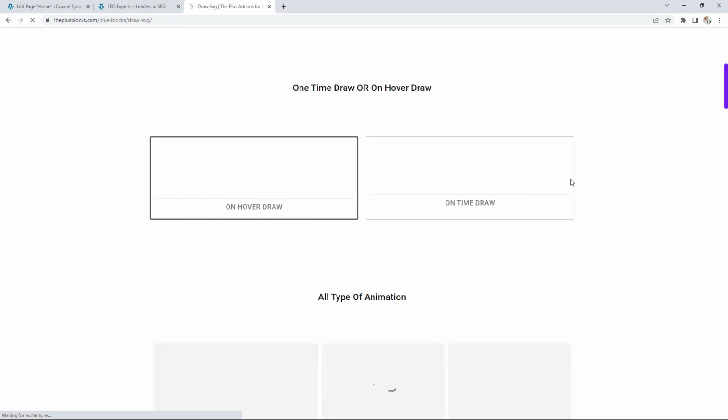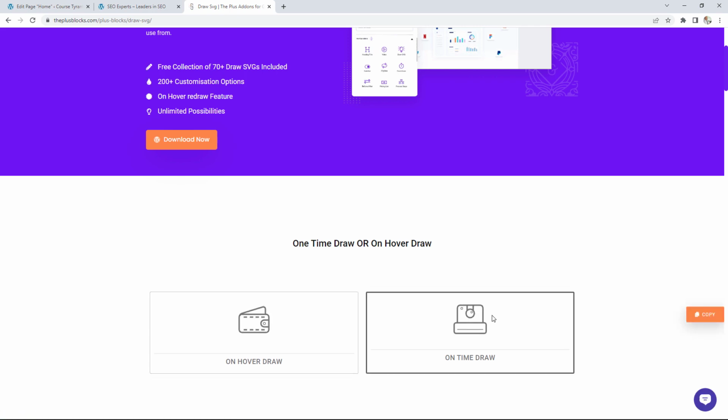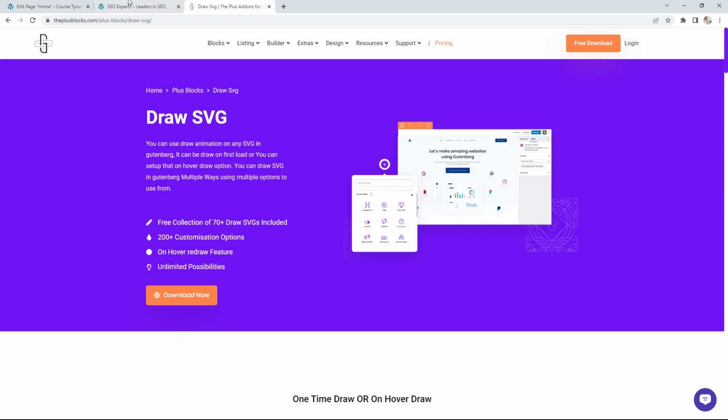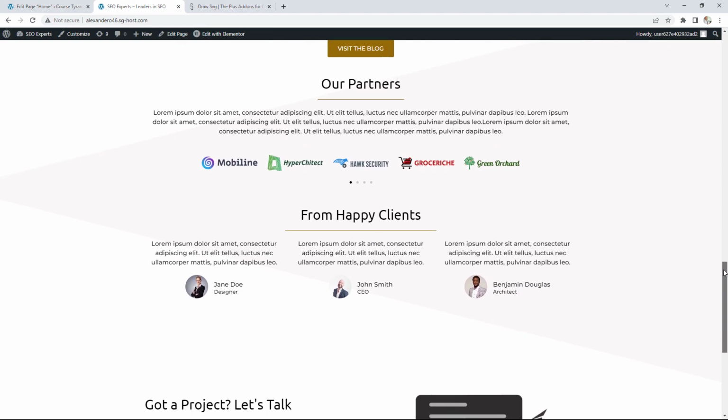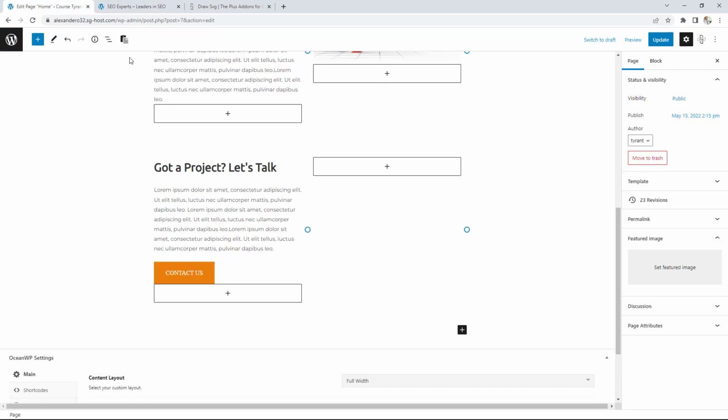So you would have something like this kind of animation that would appear either quickly or slowly depending on what you want. Let me give you an example in here. If I scroll over here, you can see this contact mail right here. Now this isn't SVG, this is from Lottie. This is a Lottiefiles animation. I'll show you how you can actually add Lottiefiles using the pro version of the Plus blocks, but we could create something similar with the free version by making use of a block called the TP Draw.